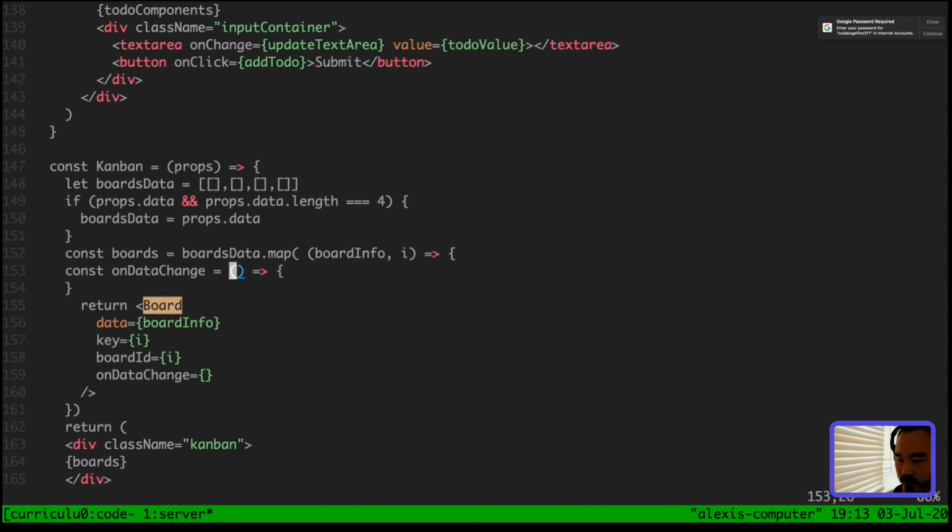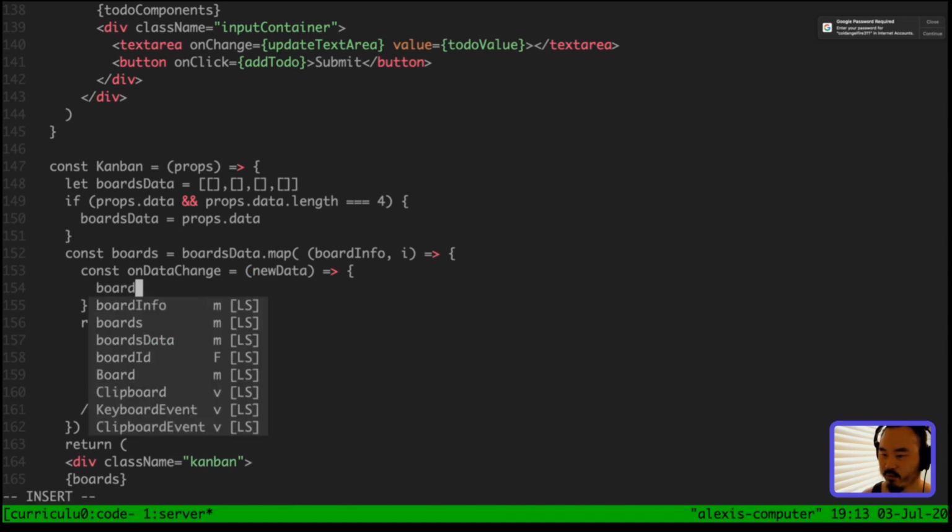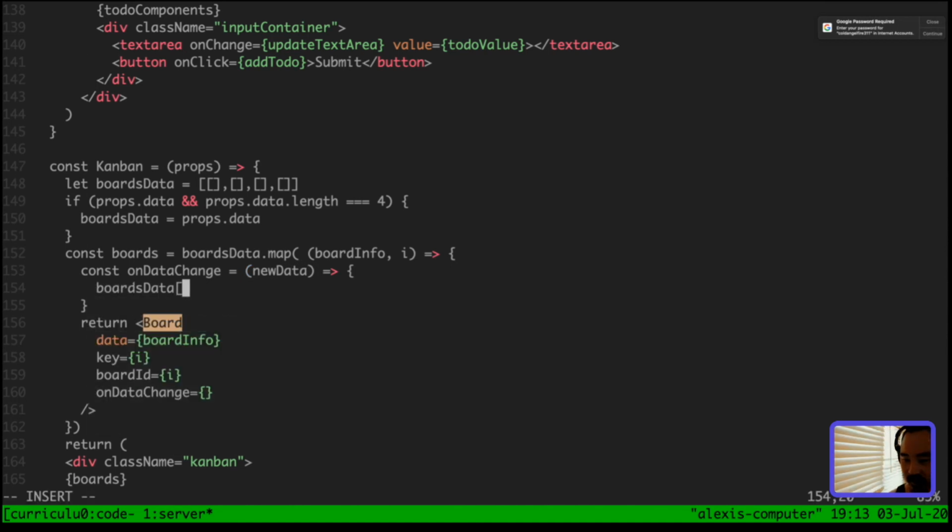And this function, I need to know which board changed. Well, actually I don't, because I have the i here. But I need to know the new data. So new data. And then board's data at the index of that board is going to be the new data.